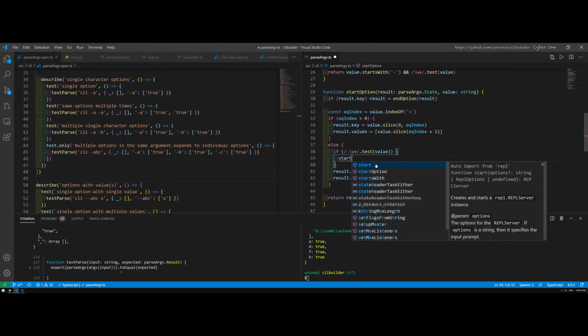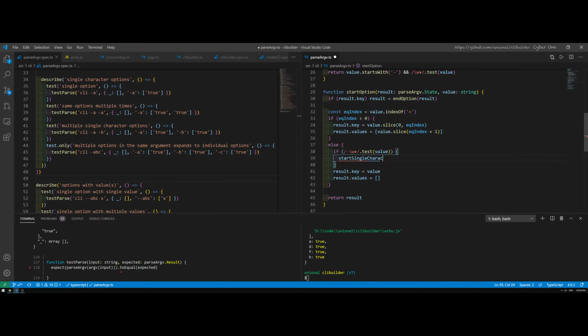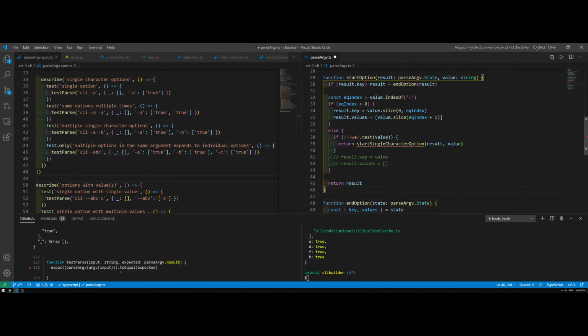Let's just say start single character options. So pass argument b, no, just put that value. Let's just return like that. Let's put that.